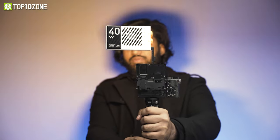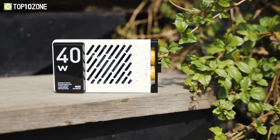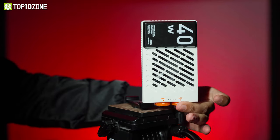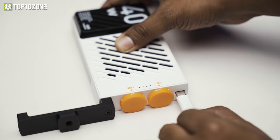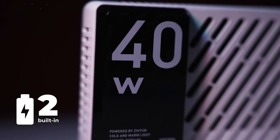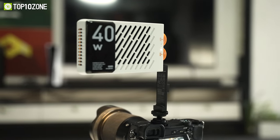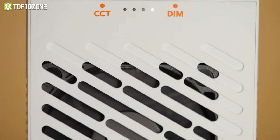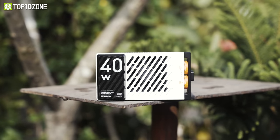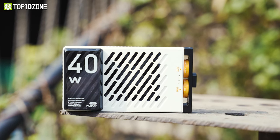It's ideal for livestream, portrait, mood, and other types of lighting, so lack of creativity is the only limit you will encounter. Furthermore, the light can be mounted on a stand and tripod as well, offering a fast and effortless setup in minutes. Another feature worth mentioning is the Adaptive Charging Technology — it has two built-in batteries that support PD fast charging and can last for around one and a half hours. There is no chance of the light getting overheated, as the dynamic cooling system prevents overheating by enhanced airflow. So whether you are shooting at the studio, vlogging, or streaming online, the Zhiyun Fireay M40 will help you get the job done with ease.